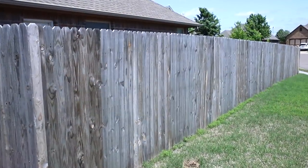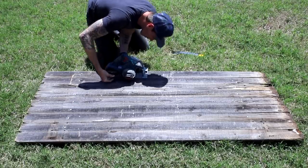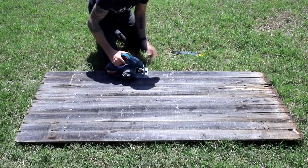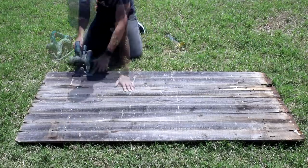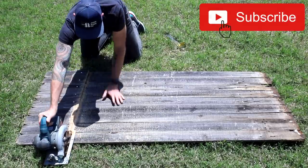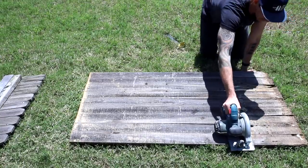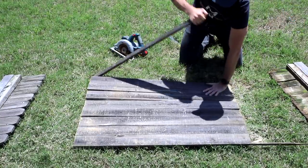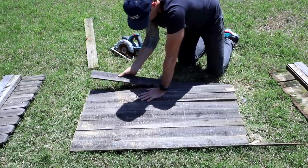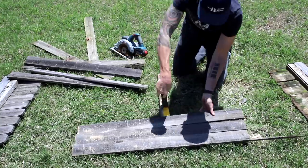About a year ago I replaced this section of my fence and I saved all of these panels. Here's how I quickly broke those panels down to individual pickets. Using a cordless circular saw I cut off the ends just inside the horizontal runners. The top and bottoms are where you often see the most broken parts of the pickets or the most rot from sitting on the ground. When you rip off both ends all that is left is the center horizontal stretcher, which you can then easily pry off the pickets by hand or use a pry bar.